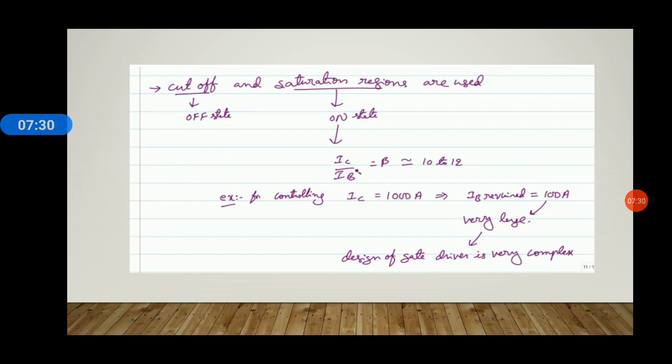That is, we have to have a very complex gate driver. What is a gate driver? A gate driver is the controlling unit that will control the IB, which again will control the IC. That is the external circuitry to control IC. If we have to have 100 amps of IB, then the gate driver circuit is very complex. So how do we take care of this whole thing? That is, how can we have an IC of larger value without complicating the gate driver circuit? That also we will study here.